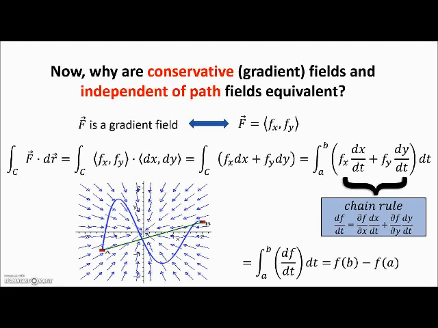Now let's look at a geometric example. If this is a gradient, aka conservative vector field, then if we go from A to B along that green line segment, the work done represented by all those little arrows will have a sum, and there are fewer arrows than if we go along the blue winding path from A to B. There'll be more arrows, but the sum of all of that will be equivalent, because just because you have more doesn't mean the sum's not going to be the same. So anyway, there's a geometric example.